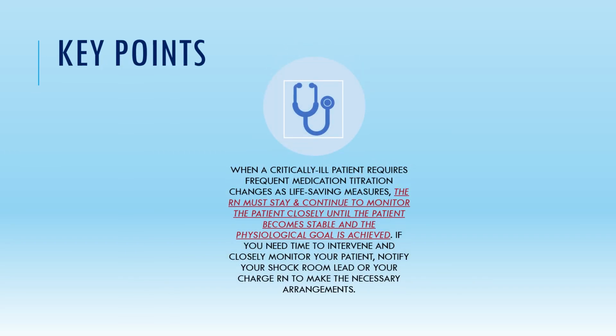Here are some key points to remember. When a critically ill patient requires frequent medication titration changes as life-saving measures, the nurse must stay to continue to monitor the patient closely until the patient becomes stable and the physiological goal is achieved. If you need time to intervene and closely monitor your patient, notify your shock room lead or your charge nurse to make the necessary arrangements.